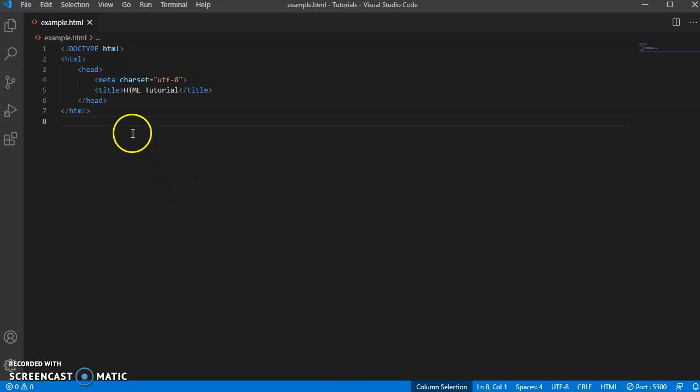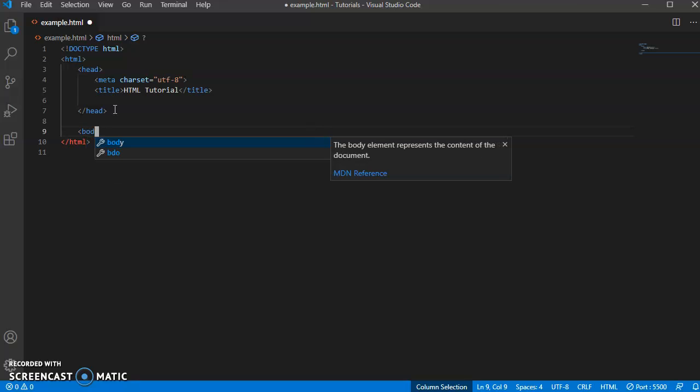You can also include things such as maybe an external style sheet. We'll talk more about that when we get there. You also include it in the head. Okay, so another thing, once you're done with the head, the other thing is the body.